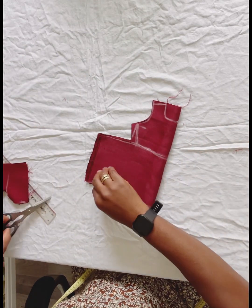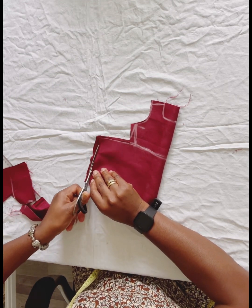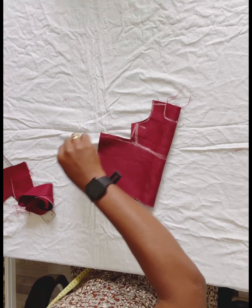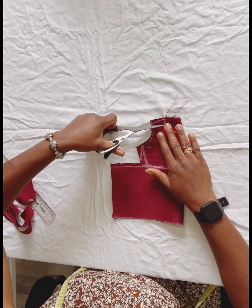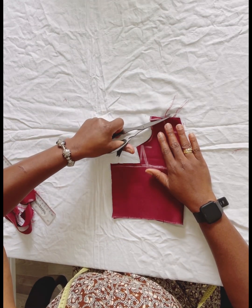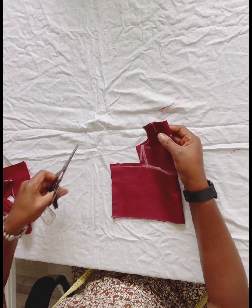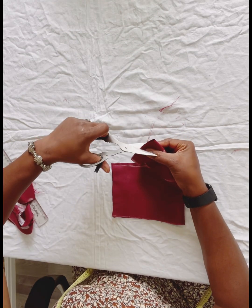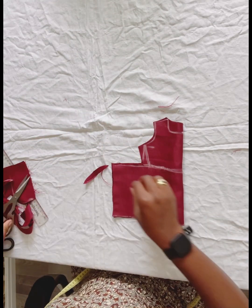It's very easy. It's so straightforward and I love it. So if you want to add a zip, by all means, you can do so. And you can also add a pocket. So once you've gotten that, you cut the shoulder. Now for the neckline, it's always recommended the back and the front is not the same. So I'll do like 1 inch that way, okay?